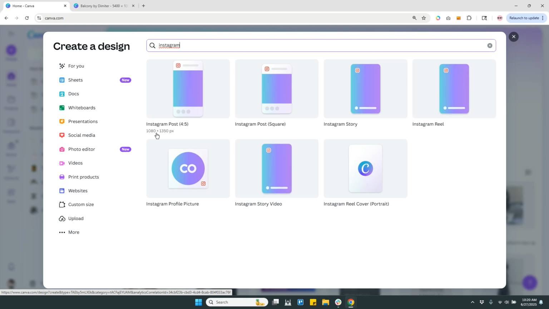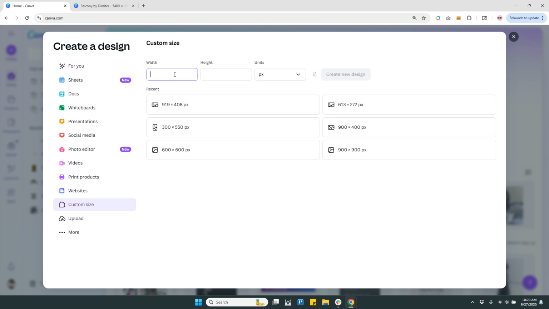This number will change depending on how many slides you have, so use a calculator if you need to. I have already done the calculation, so I know that my dimensions are 5,400 pixels wide and 1350 pixels high, and then I'll create a new design.